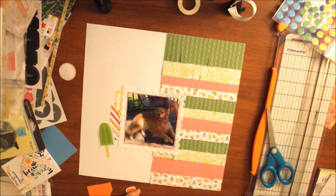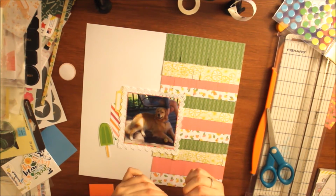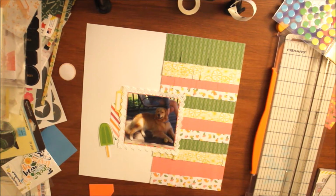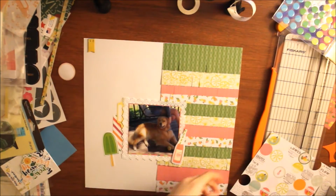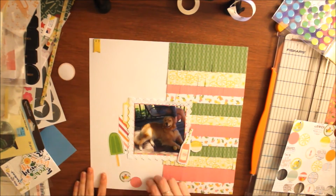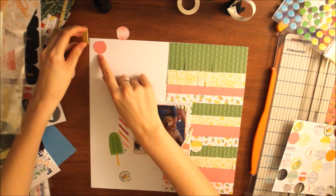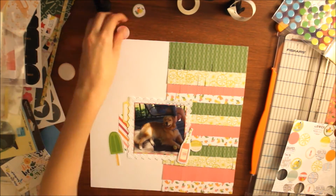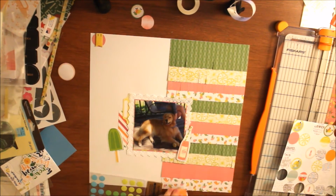At this point in the layout, I still don't have a title decided. I knew I wanted to say something about summer. I wasn't 100% sure if I had any alphabets to match this layout as well, so that was another concern. But I got the punch apart sheet from the 6x6 paper pad and used my 1-inch punch to cut out some of the circles.